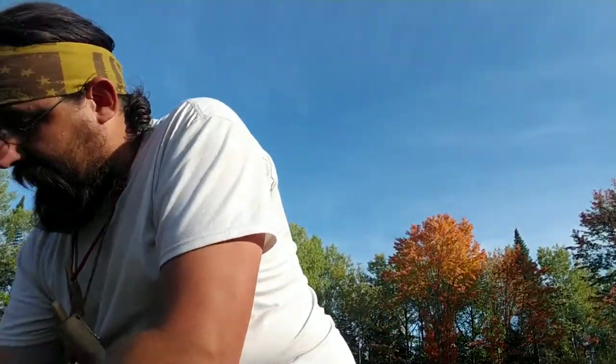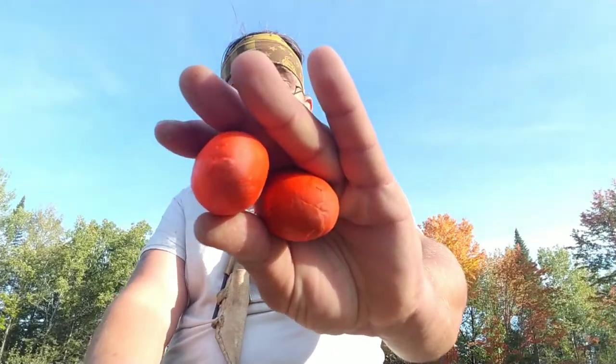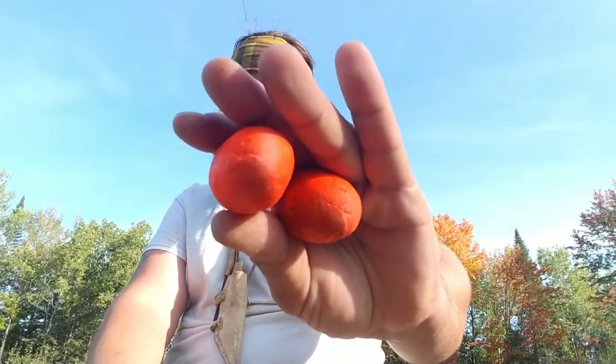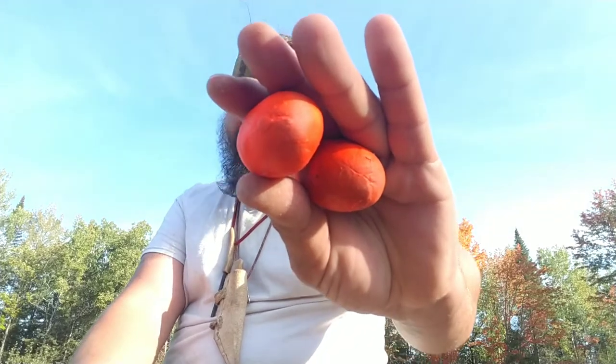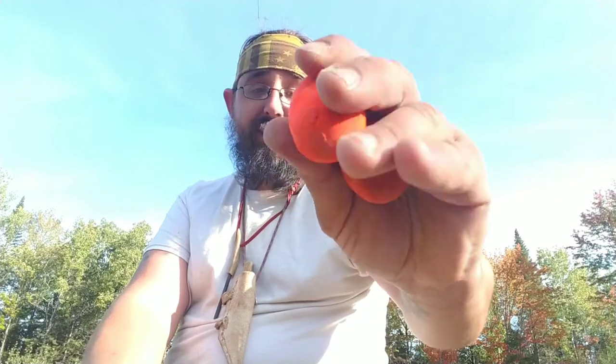Now, I did throw a few and I lost them in the woods. So what I ended up doing was I went out and picked up highly fluorescent spray paint, and I pretty much just sprayed them down, let them dry, and hopefully it'll be a little bit easier to find them if I do throw them if I miss my target, because my accuracy is horrible.